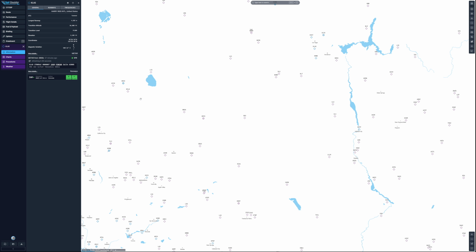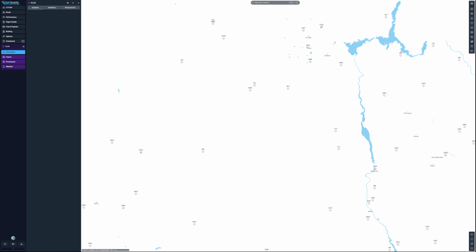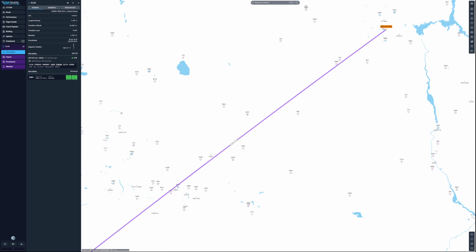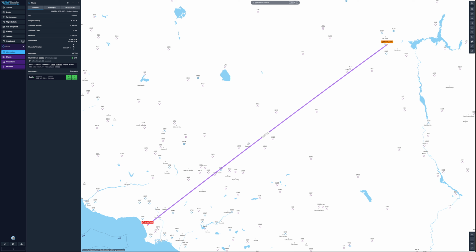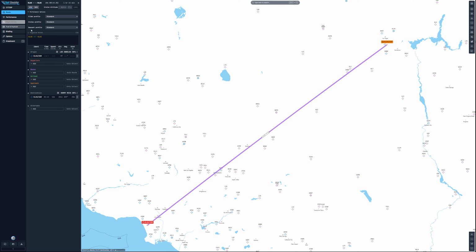You can click on any airport for that matter. You can just click and see runways, frequencies, and so on. And now we can select the class, and then you can go plus and add as destination. And now it created a direct to. And now you can close at any moment the information about the airports or planes and so on. And now you have the flight plan here, and you can select departures, and you can add a route.